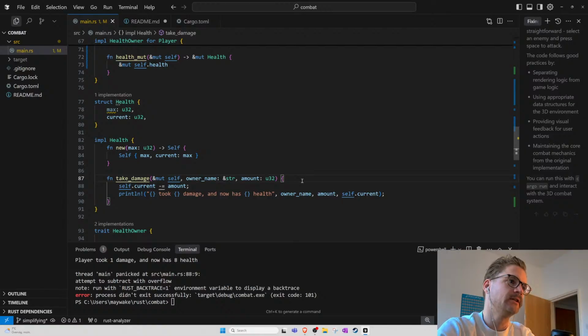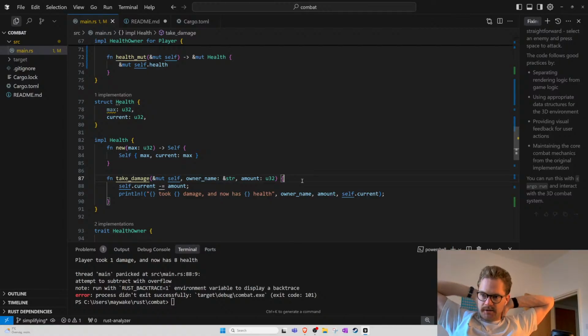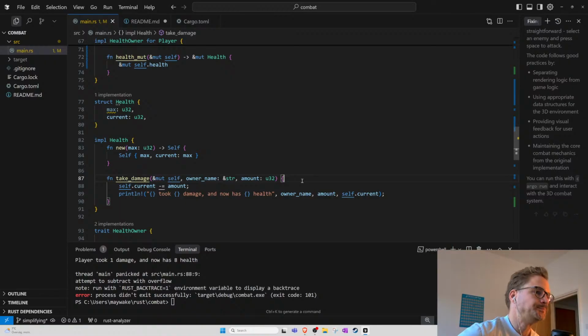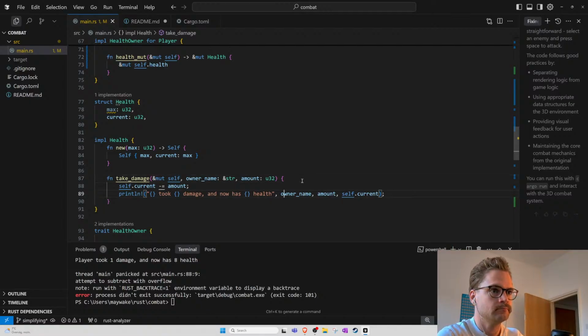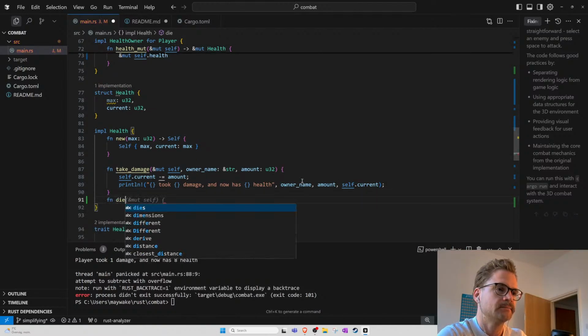So now, since we did it somewhat in a modular fashion, we should be able to just change it in one place, and that should do it for all, like the death behavior. Die.